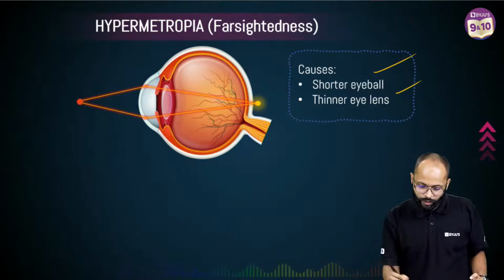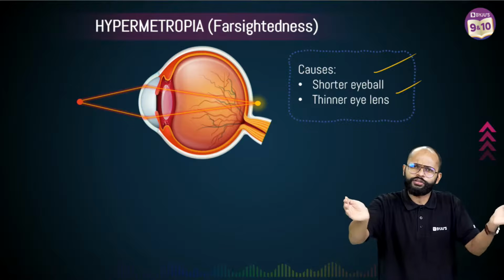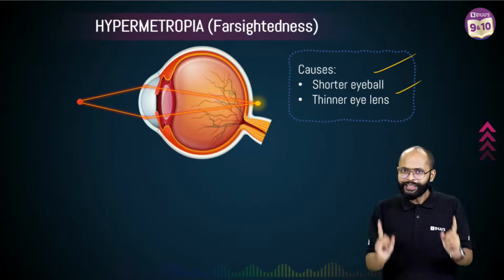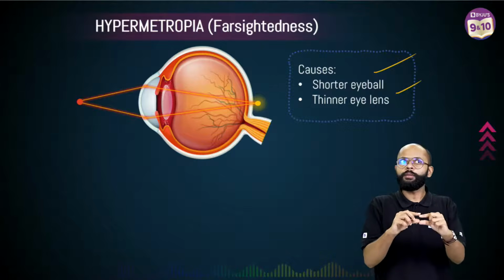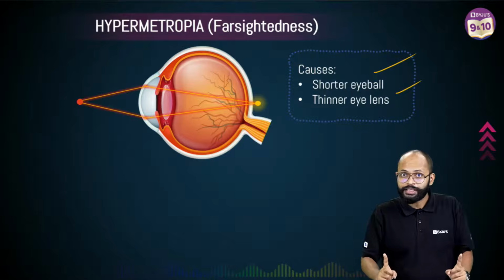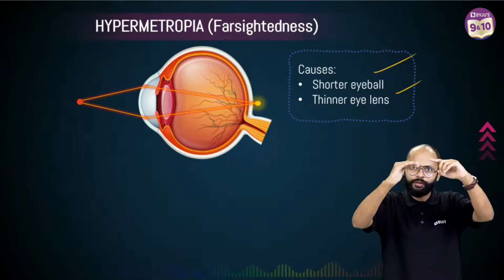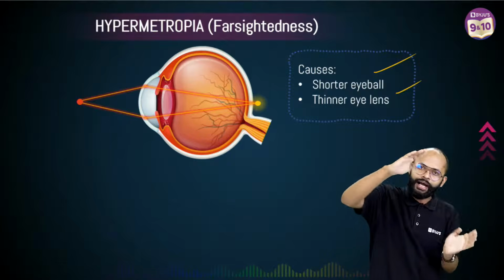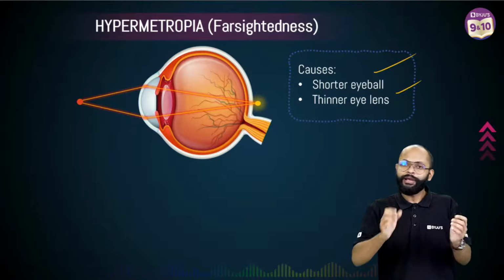So shorter eyeballs, thinner eye lens. Clear? Easy? हाँ, eye छोटी हो गई है ना? So are you getting the idea? Sir, eye lens is not able to become thick. It is thin. मतलब it is not able to converge more the way we want it to. That means the image is meeting beyond retina. अब retina यहाँ है, image यहाँ बन रहा है. Either my eyeball has become short or my lens is thin.